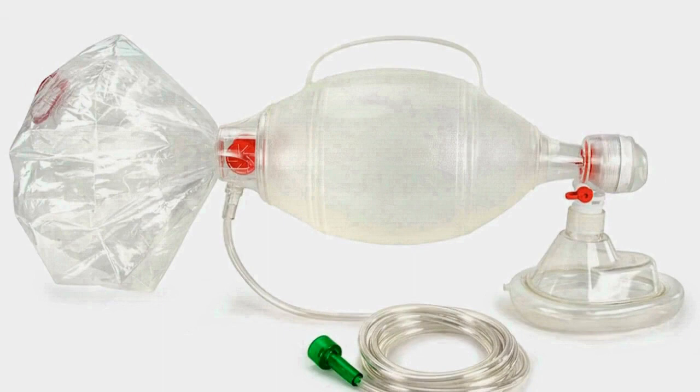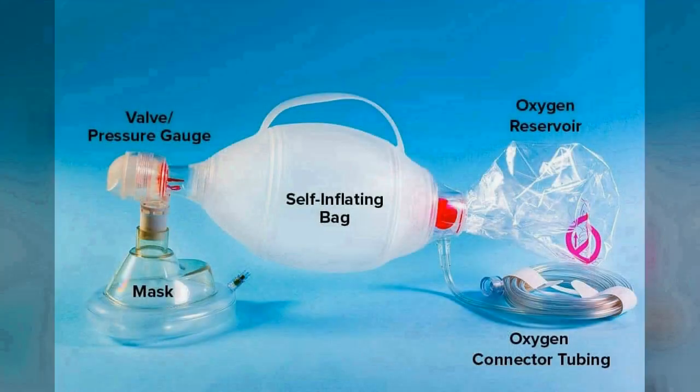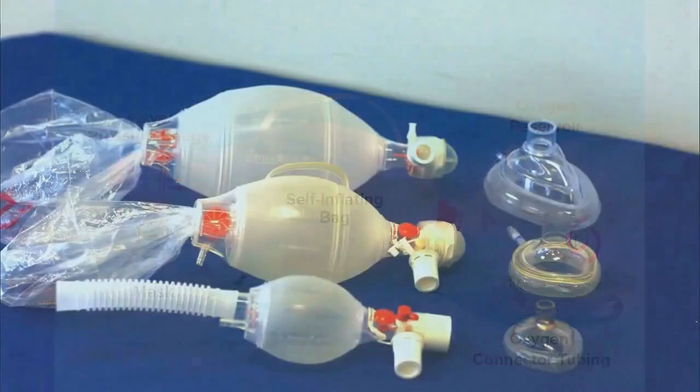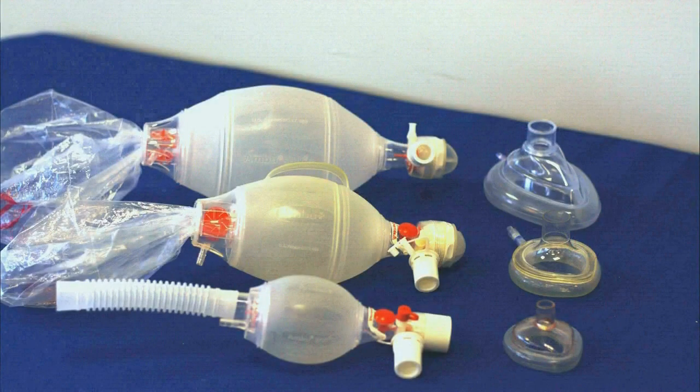One ventilation device is the bag valve mask, or BVM. The BVM consists of a squeezable bag, a ventilation mask, and a one-way valve with a 15mm adapter for connecting to the mask. BVMs should also have oxygen supply capability and a reservoir. BVMs come in 3 standard sizes: adult, child, and infant. The ventilation masks also come in a variety of sizes and styles.